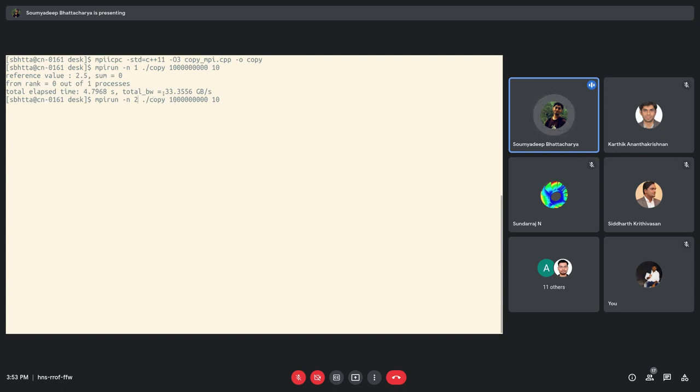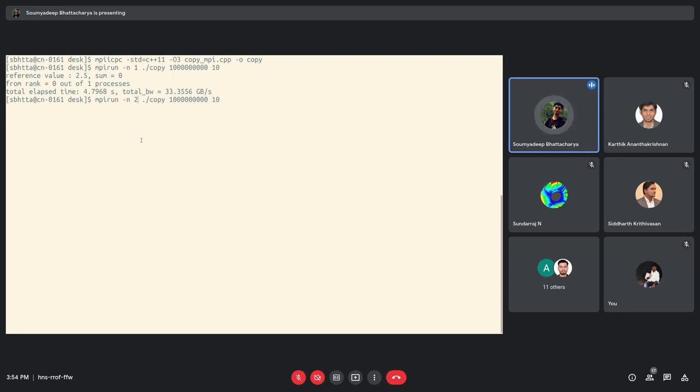And the bandwidth calculation internally, the way we modified it, will take the size of data that each MPI process is processing, and the time it is taking, the worst time across all the processes. I'm assuming every process takes the worst time, and then we effectively calculate the memory bandwidth per process.